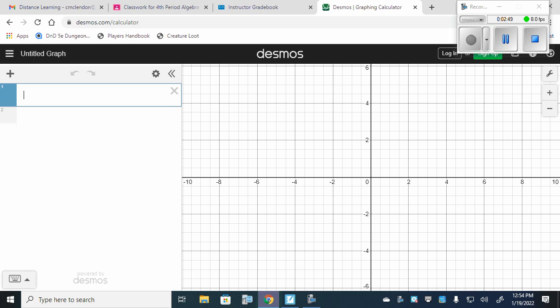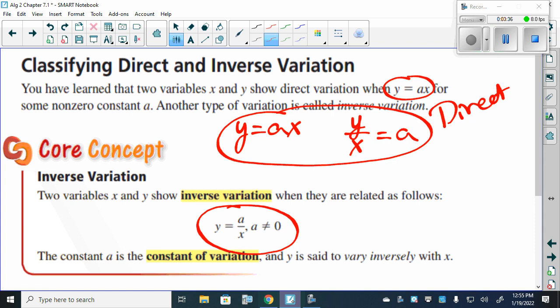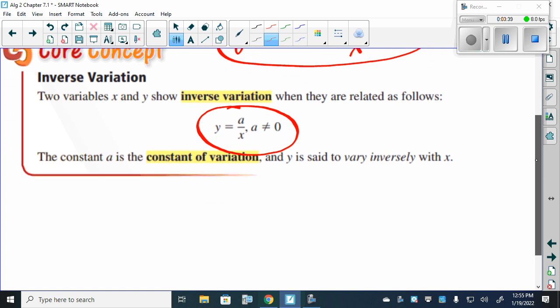Now, I did this for last hour, and I think this was kind of helpful, is actually looking at a graphical representation of this. So we can say that y is equal to, let's just say, 3x. And if we look at this graph here, as the value of x increases, the value of y is increasing. As we go to the left, as x is decreasing or getting a bigger negative, the y is getting smaller, getting to be a bigger negative. Y'all can kind of see this here as we go up and up or down and down. They're either both increasing or both decreasing. We'd call it a direct variation.